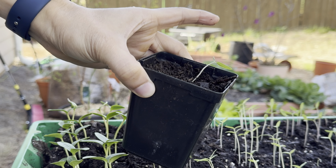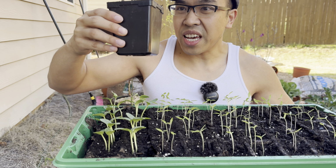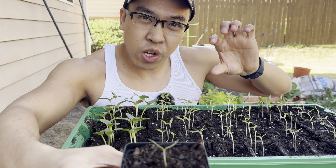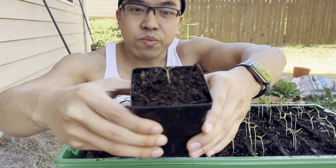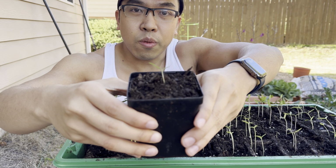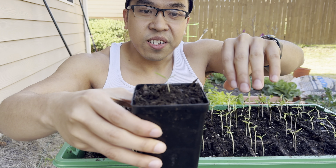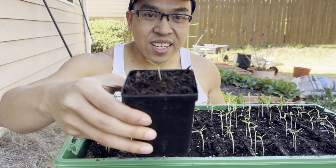And then let's add a little bit more soil, right guys? Give me 1 second. All right, there we go, guys. We added more soil. So earlier when you were looking at the seedlings, you saw how leggy it was, how tall it was. It looked very fragile. And now when we put it in the new pot, since we sowed it a little bit deeper, the roots are going to shoot out on the side of the seedling, so that it will develop a stronger base, and it will be big and strong. So don't worry about leggy seedlings, guys.